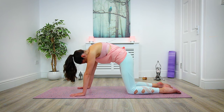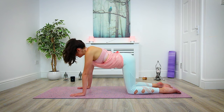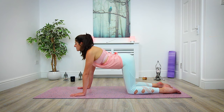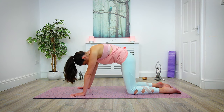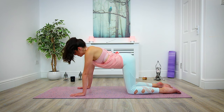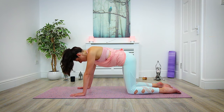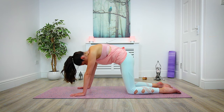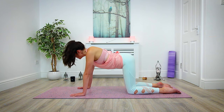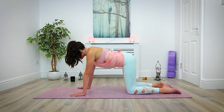Flowing through three more at your own pace. Inhale, open forward, drop the belly, shoulder blades away from the ears. As you exhale, round. I'm going to try and keep our class nice and slow today to really feel each movement as you build that heat and strength through the muscles. And gently coming back to a neutral tabletop with a nice flat back.